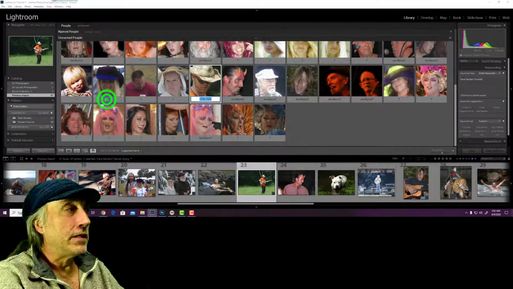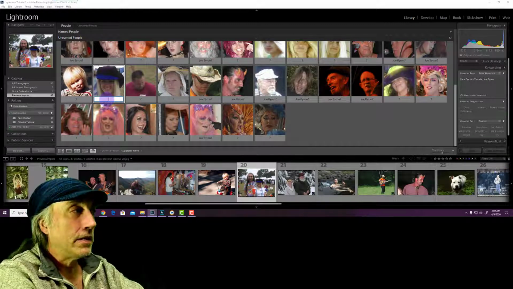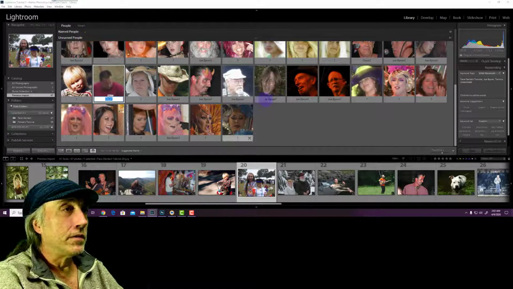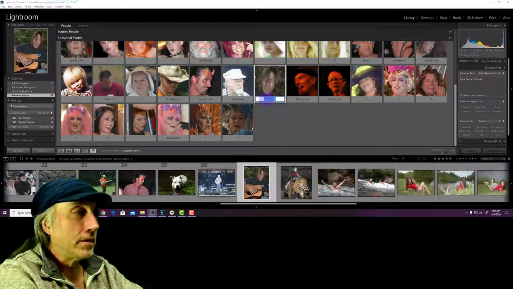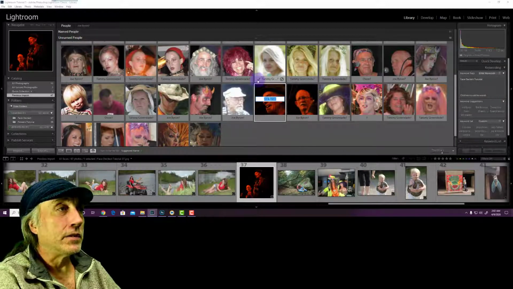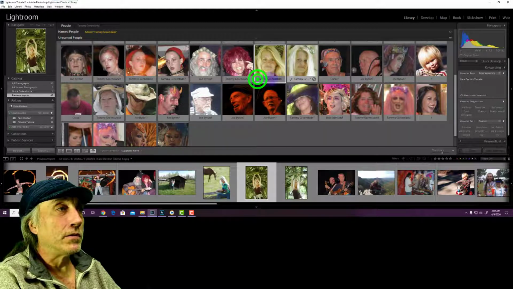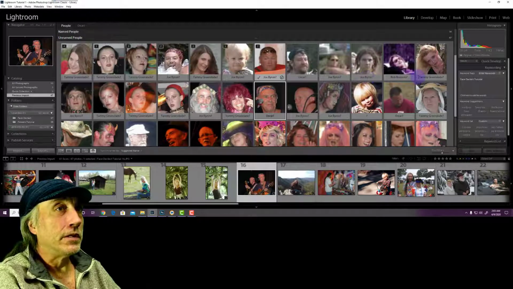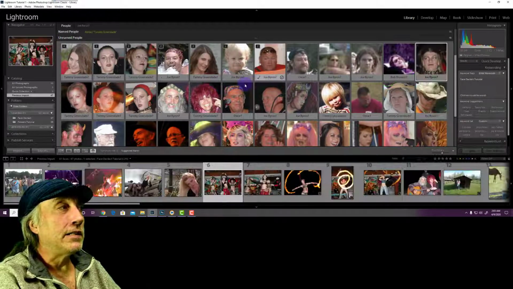And this one is Tammy. Tammy's in here quite a bit. Let's hit enter. It should pull up more of Tammy. Yeah, because it recognizes the blonde. So let's go ahead and just punch through Tammy real quick. It's probably going to pull up some more that are Tammy. But anyway, you get the idea of face detect.